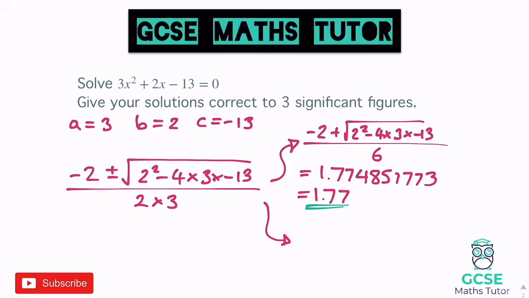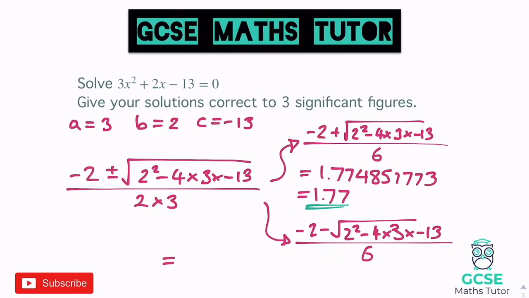So we've got the same equation up there, but with the plus, so with the plus but with a takeaway. So take away 2 squared minus 4 times 3 times negative 13, and that's all again over 6. And let's see what we get for this one. So back into your calculator, don't delete anything, just delete that plus, swap it for a minus, and again turn it back into a decimal.